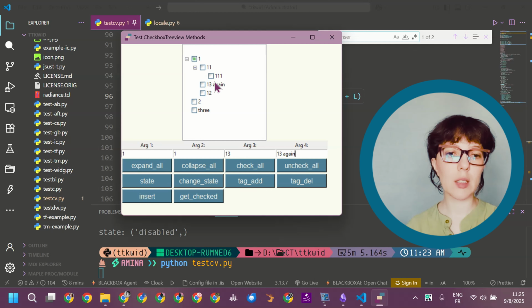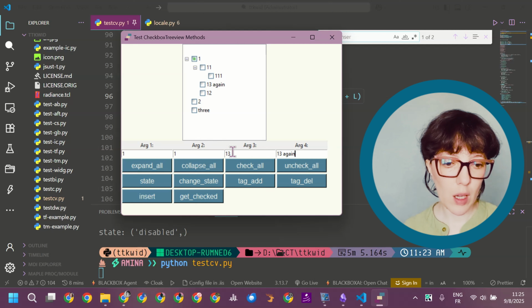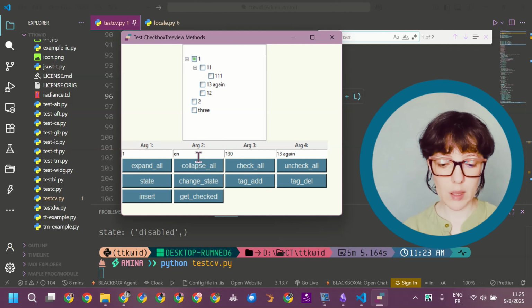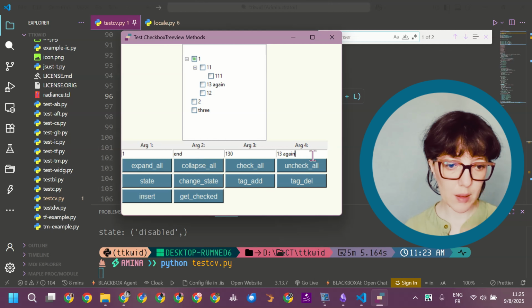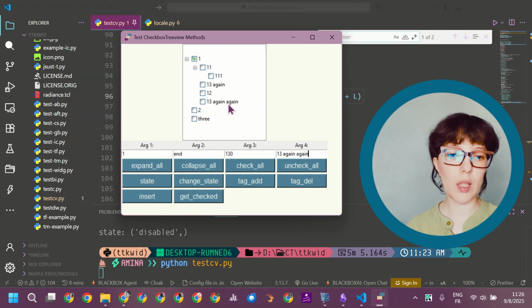For the index values, you either specify an integer or the end keyword, to say at the end of the list of checkboxes. So here is the newly added checkbox.